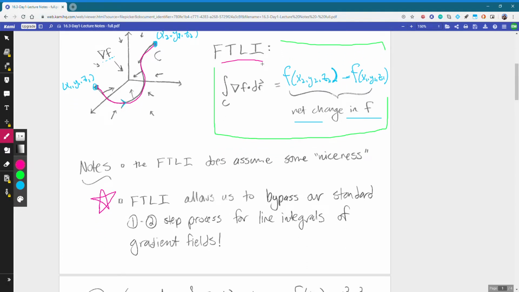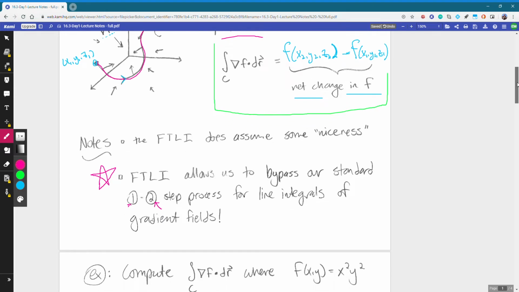The fundamental theorem for line integrals allows us to bypass our standard two-step process, where we first parameterize our curve with some vector function and then translate the line integral using our catchphrase and work it out. This allows us to completely bypass that and just find the net change in our function. Well, it's very nice when we can use it.